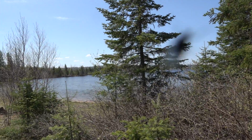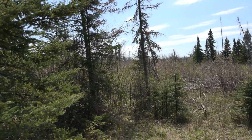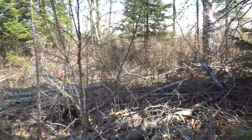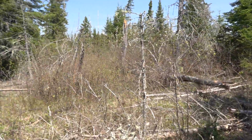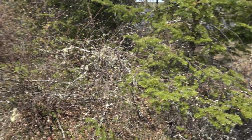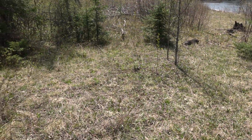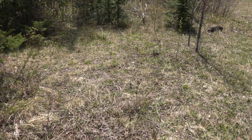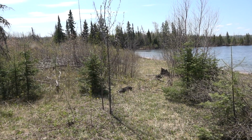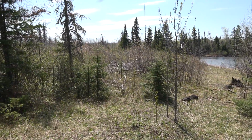So we're here on the shores of Gunflint Lake, and we are just a short distance from the grade of the Gunflint Lake Superior Railroad, which is just a short distance over there. And so we're here in this somewhat open area, and there's another one just north of us here. And so these two locations were the site of what we presume were two buildings belonging to the Canadian government, which were used as customs houses and residences during the time when the railway was operating from 1902 to 1909.